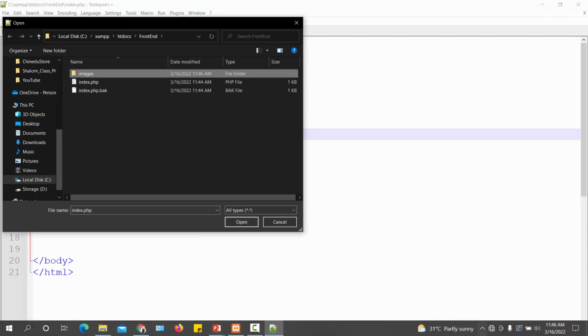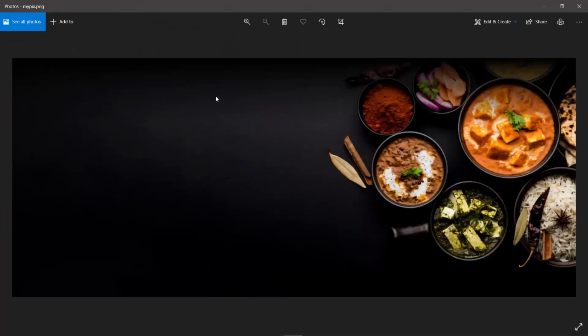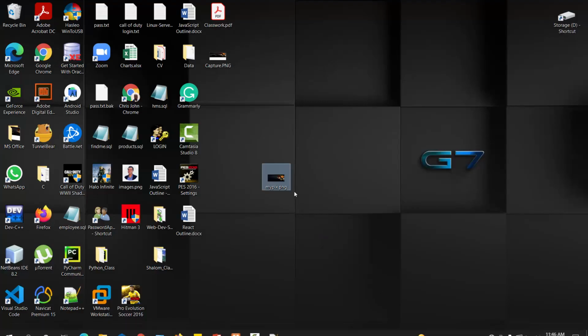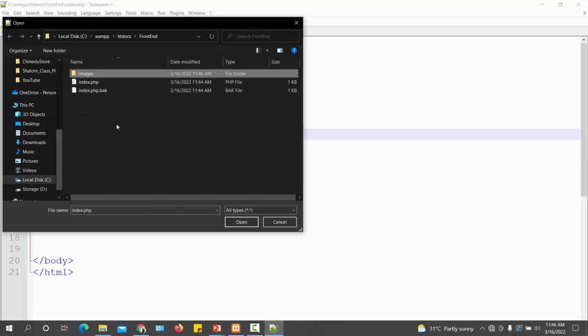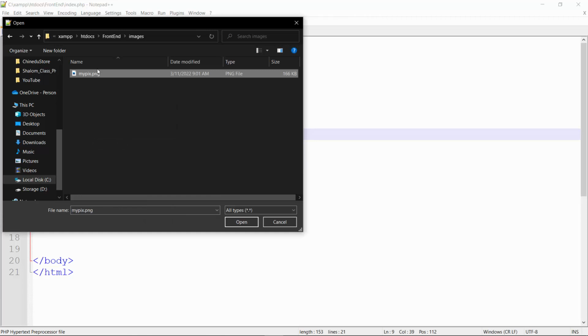So let me just find a picture. This is the picture we used. This is the image we used on the slideshow I shared. I want to add it to the application, more like it is going to be part of my landing page. So I right click, copy this image, come right here to images, paste it here. All right, so I have done that. Please, the location of this image is very important.